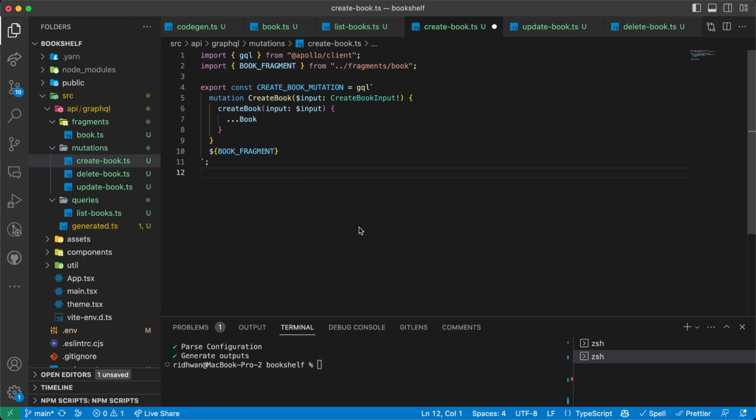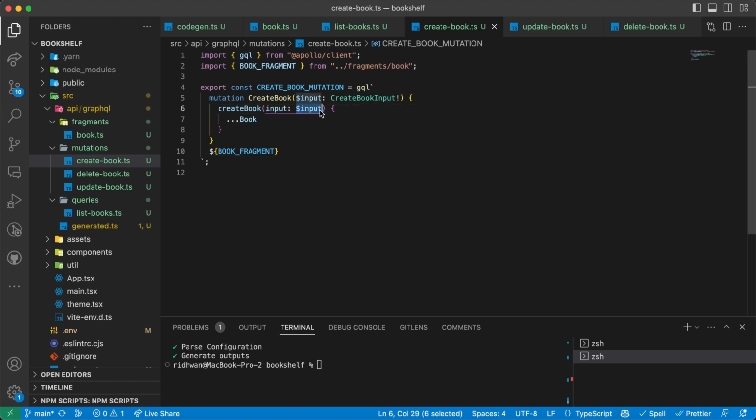The create book mutation will look like this with mutation in the end, and we're just going to call it create book, and it's going to take in the create book input, and obviously it will point to create book on the back end as well. Please note that this variable is using a $ sign, and it should match the variable that's being passed in with the $ sign on the inner query as well.